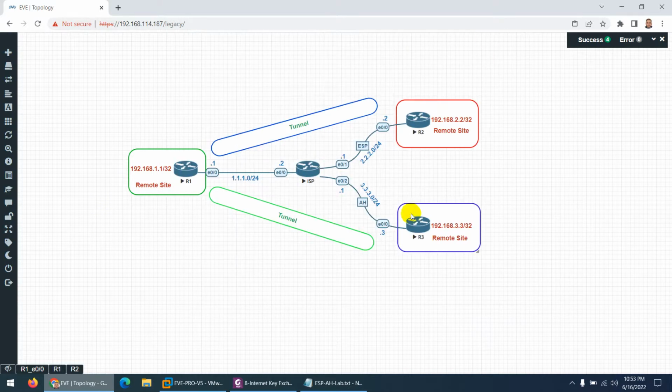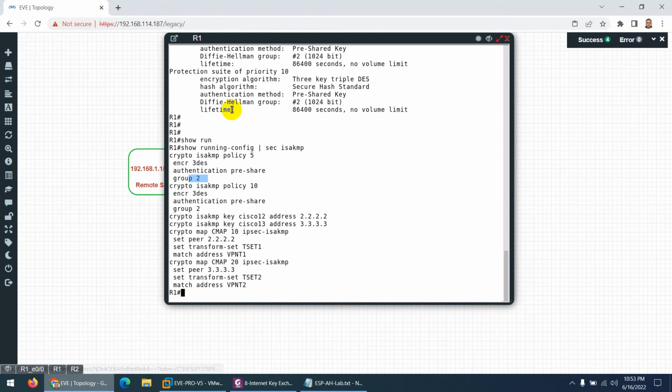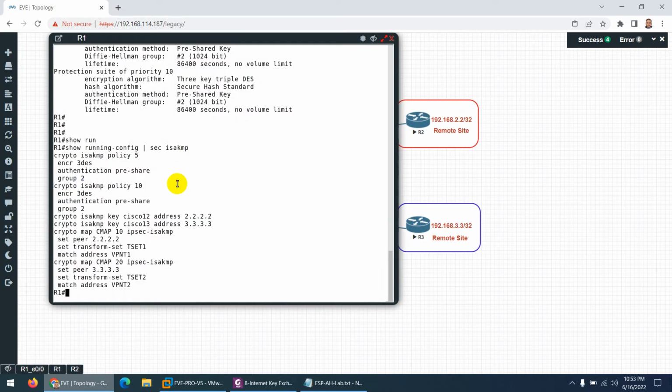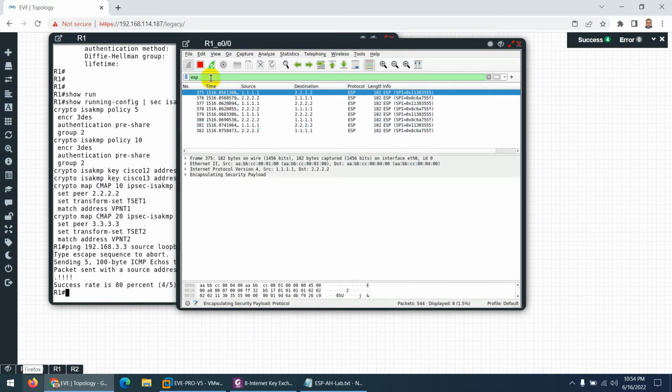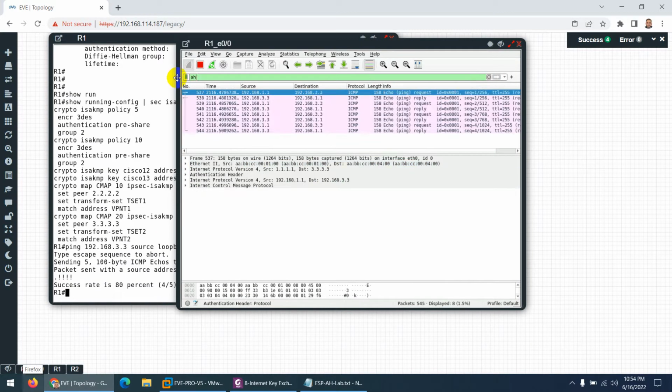And on this side, I believe I'm using AH. So if I ping this side, you will see AH as well. So let me ping, if I can ping this time 3.3, the other router. So if I go to 3.3 and type AH, you see it's visible, each and everything, but in ESP it is not visible.